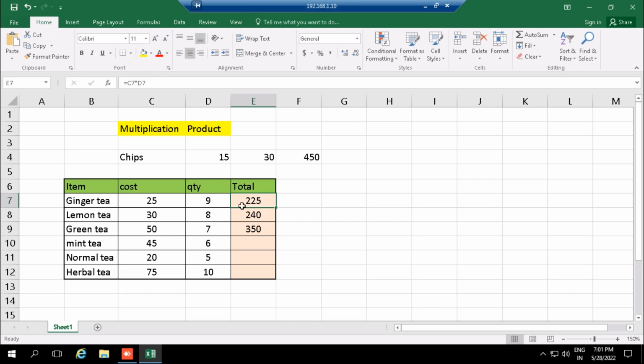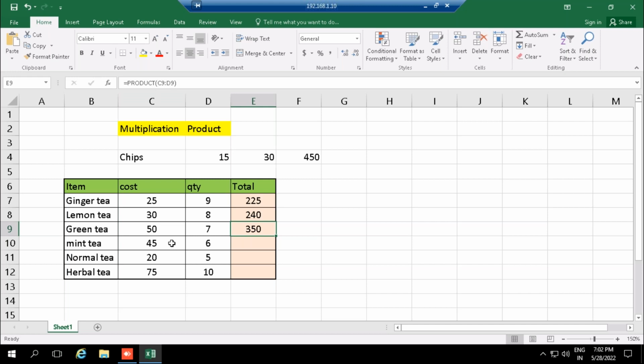So without using a formula I have done it here. You can use any method. Without a formula: equals to the first cell cost into quantity. Then using a formula: equals to product cost comma quantity. So 240. And then the third time I'm using equals to product.